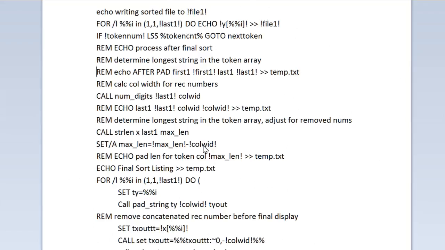numbers. You need some background here. To make the quicksort stable, I append the record number to the right end of each of the tokens. If you do that, the quicksort becomes stable. If you don't do that, the quicksort is not stable. So I take the record number, and first I figure out what's the largest record number. In this case it's 74. That's 2 digits.